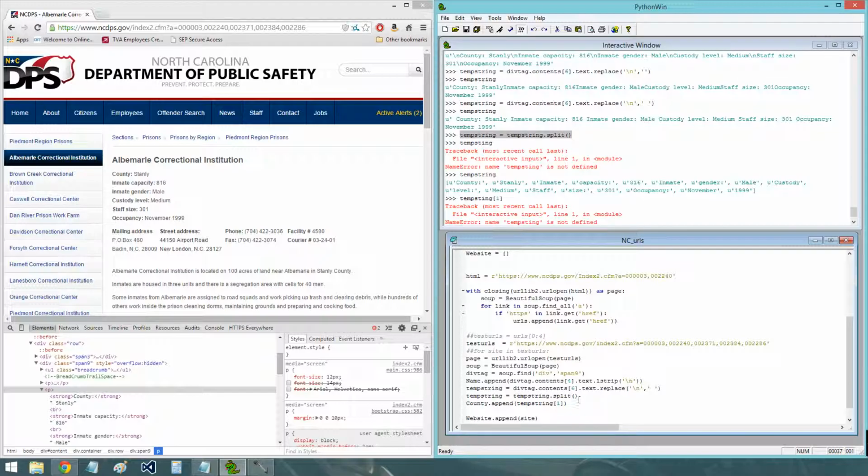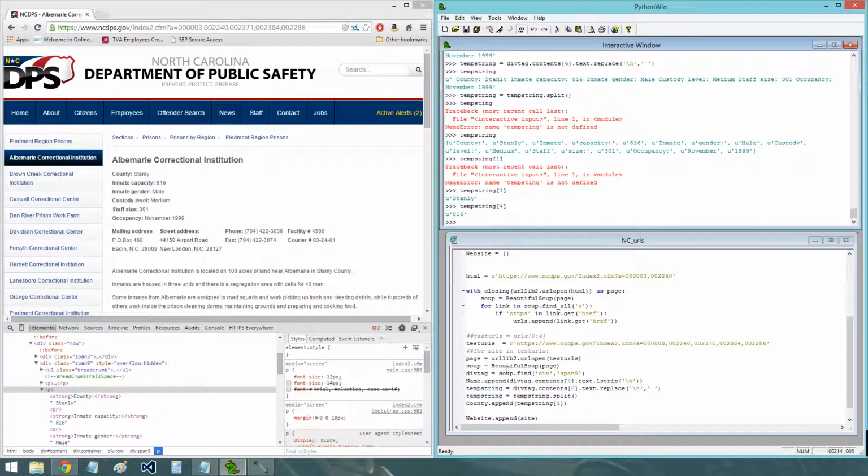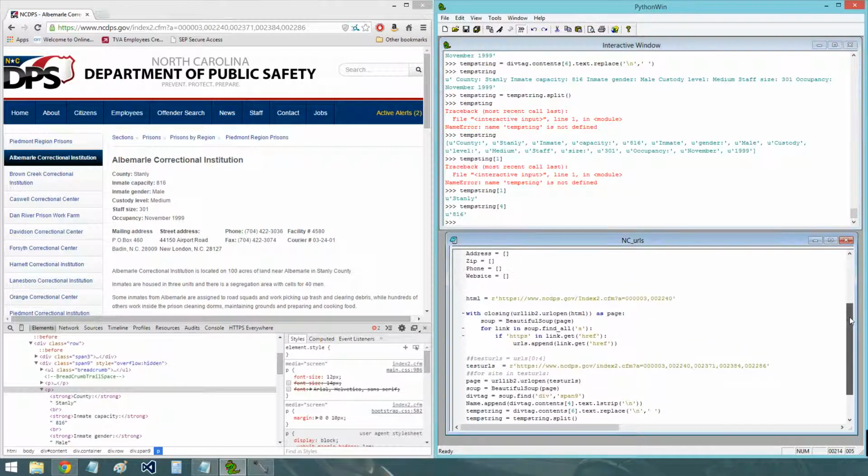So the next part is really easy. Right here is the capacity, right? 816, so 0, 1, 2, 3, 4. Just to make sure I'm not an idiot, we're going to proof it. So now we're actually about to make a decent amount of progress on this.